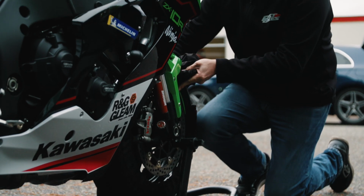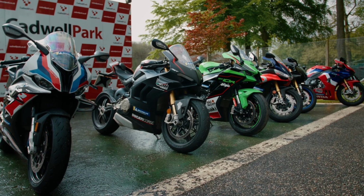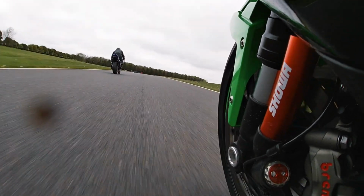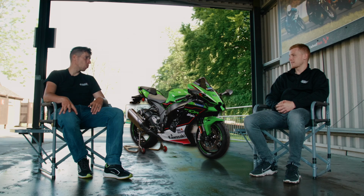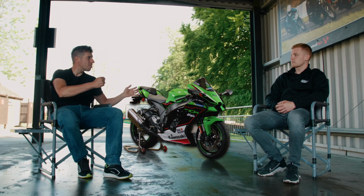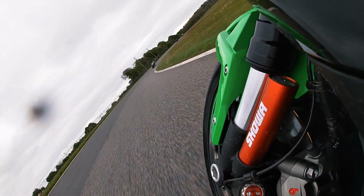Yeah. Up against these rivals, it just felt long and slow at handling, and it felt that little bit softer, more wallowy, you know. Bit of a boat, really, wasn't it? It was hard work. Chris curve, places like that, when you wanted to wind on the throttle, you were really having to work hard to keep the bike back in line.